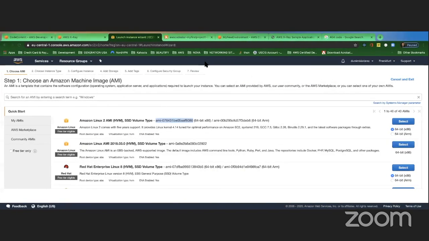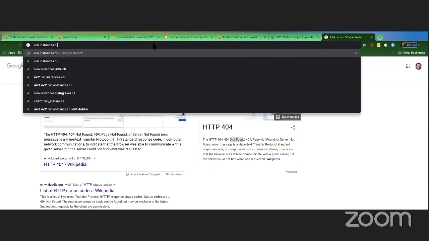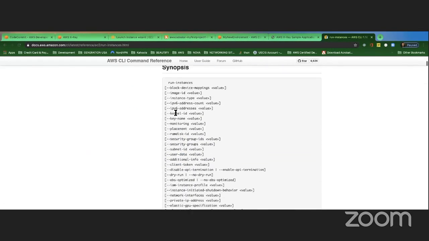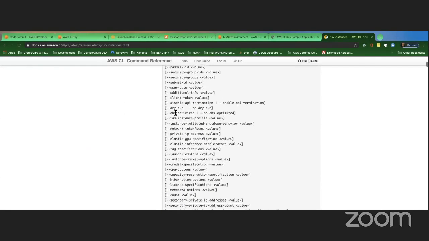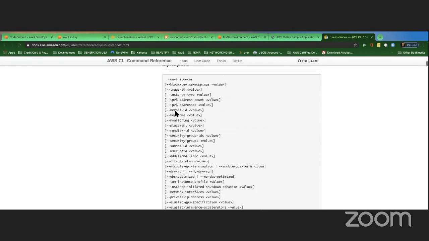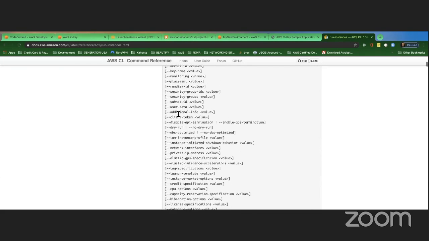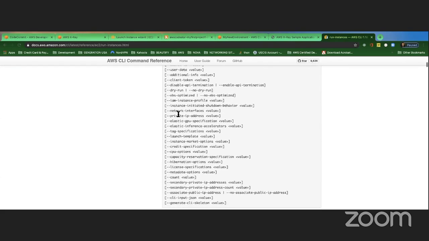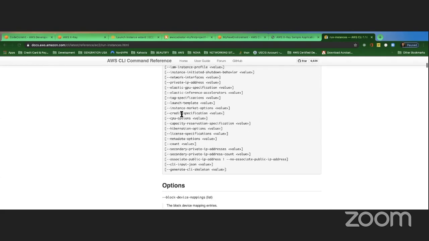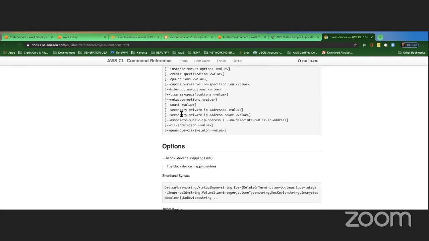I think that if I check here, I have an availability zone option here, I guess. I don't have that here. No, there's no availability zone here.